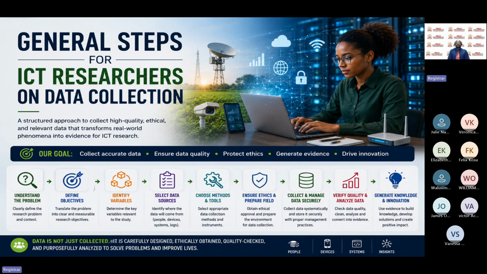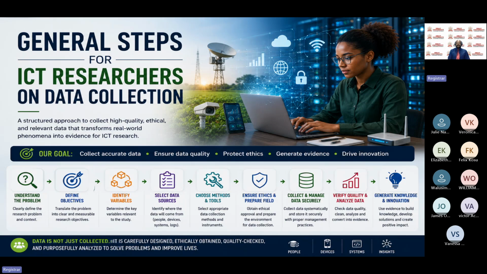This means what? If you are working with sensors, if you are working with IoT devices, if you are working with any kind of IT devices, your device ecosystem, data collection ecosystem has to be transformed in such a way that it should be tested, the errors need to be corrected, the loss of data needs to be managed. I'll give you real life examples from the research I do in ICT. Then once you collect the data, manage the data securely, then systematically store it with proper data management practices.